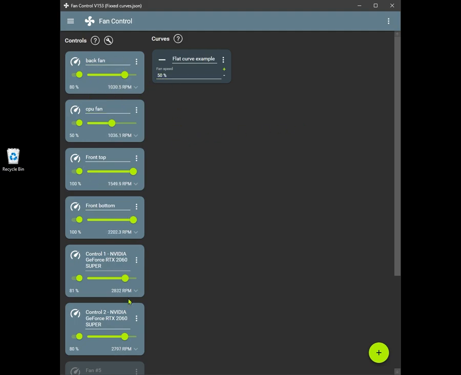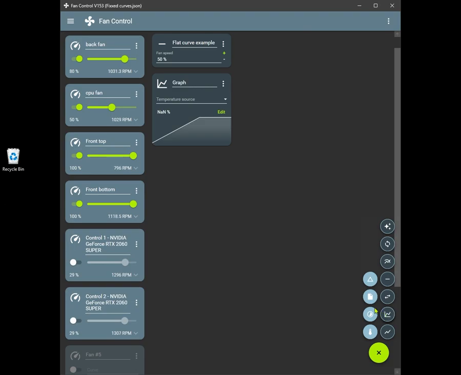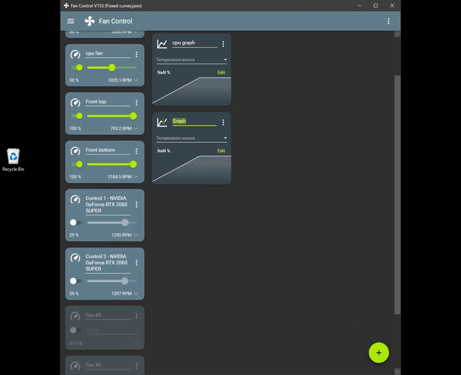So in order to link the fan speed to a GPU, first we'll need to create a graph. And in order to create a CPU graph, we can click here. Let me reduce the speed of this GPU. It's become very loud, so let me leave it at default. So to create a fan curve, we can click here and add graph. Add graph fan curve. So on this graph, we can click CPU graph. We can add another graph and name it GPU graph.